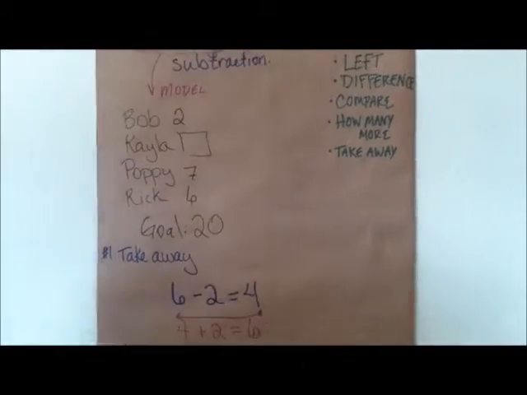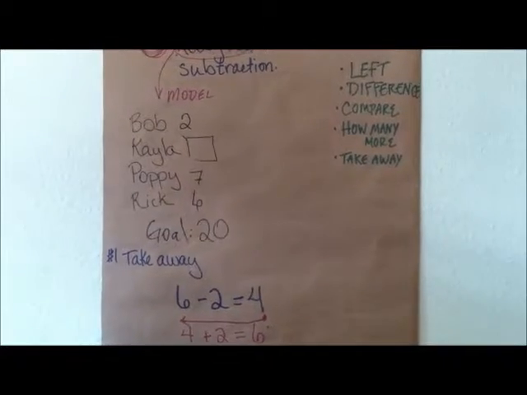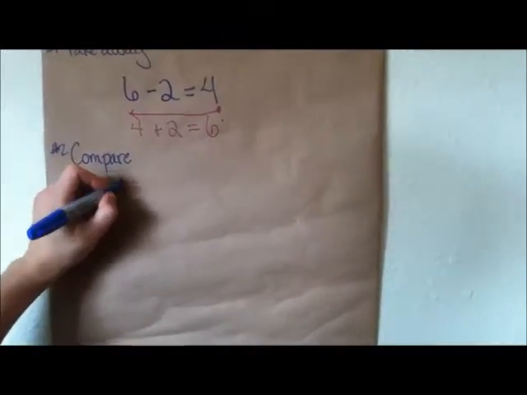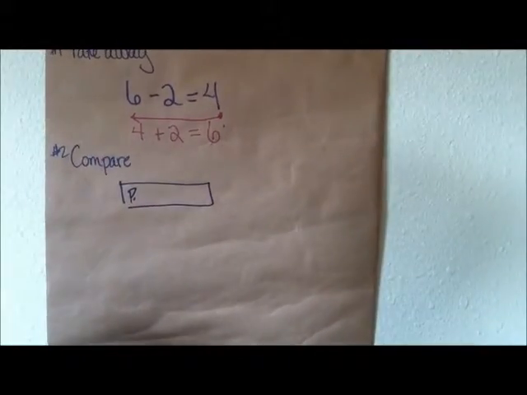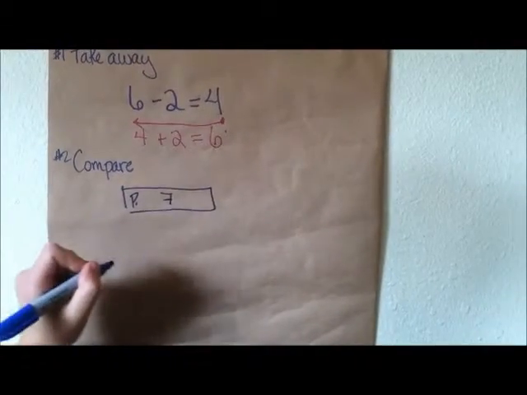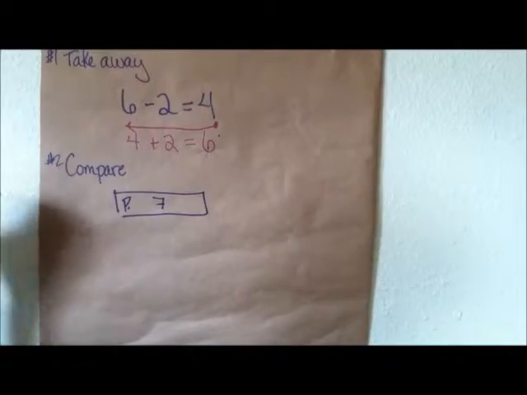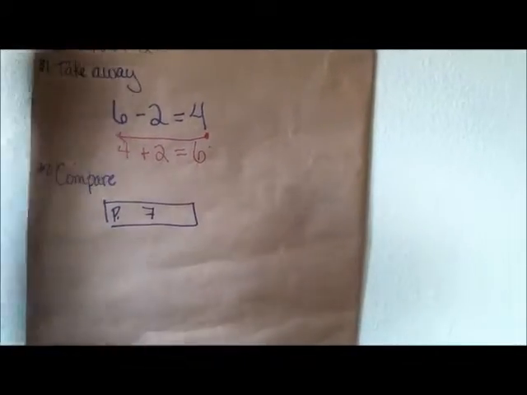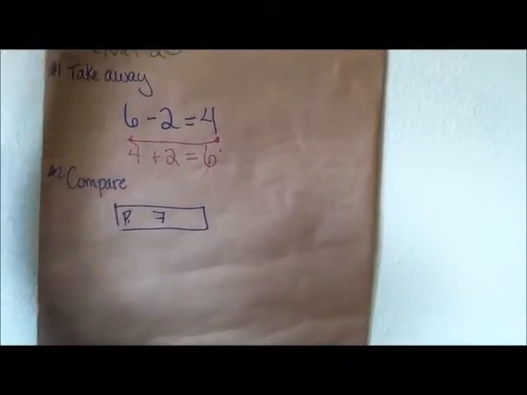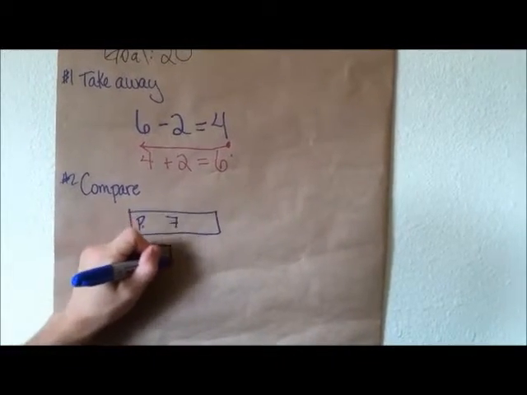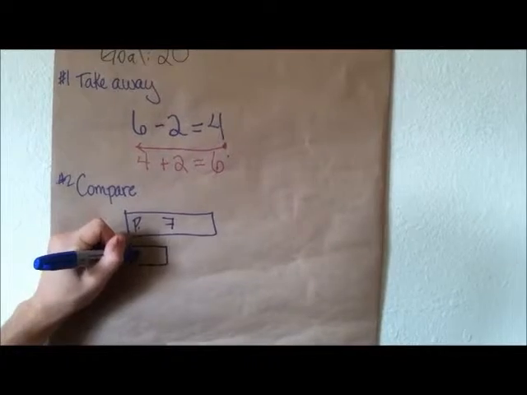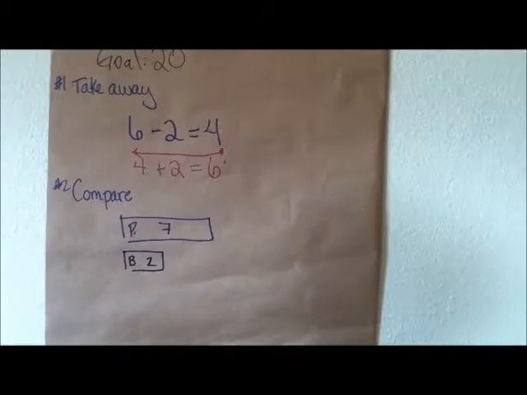What we can do is, down below, we can show how many Poppy made by simply drawing a box. Start with what Poppy made. Here's Poppy. P for Poppy. She made 7. We can make a box for Bob, too. Bob made 2. So we'll make a box for Bob. Now he made 2, so his box is going to be a bit smaller, isn't it? Quite a bit smaller. So here's B for Bob, and he made 2.